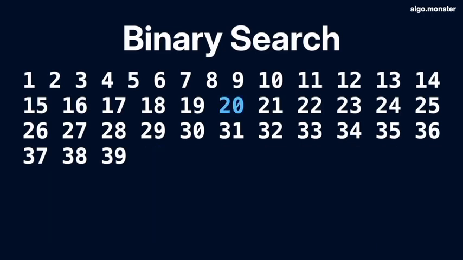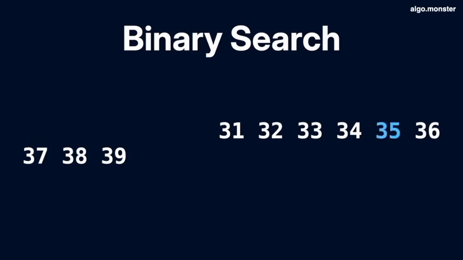Now, based on this answer, you would then make another guess and cut the range in half again and again, and so on until you find your answer. That's essentially what binary search is. Each guess lets you eliminate half the remaining options. And that's what gives you logarithmic time. You can even go from 1 million down to 1 in just about 20 steps. Far more efficient than scanning all 1 million values, which would take, at worst, 1,000,000 steps.